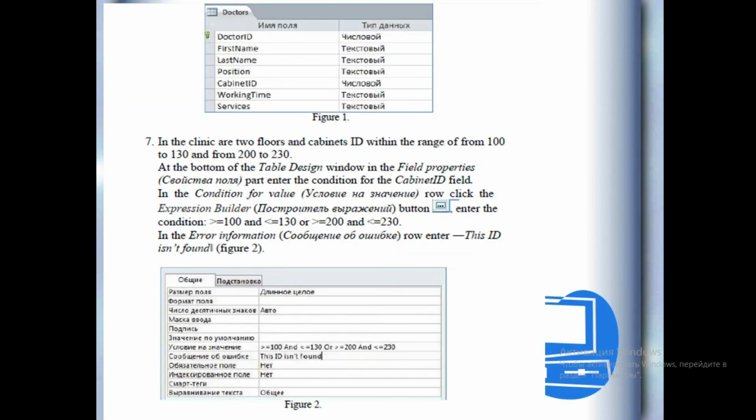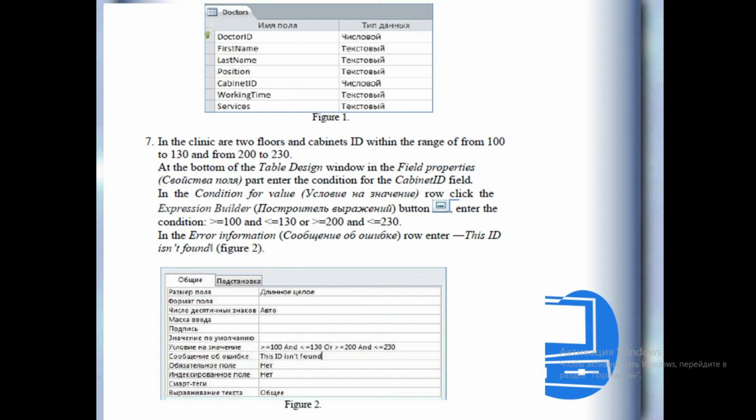In the clinic there are 2 floors, and cabinet IDs are within the range from 100 to 130 and from 200 to 230. At the bottom of the Table Design window, in the Field Properties bar, enter the condition for the Cabinet ID field.